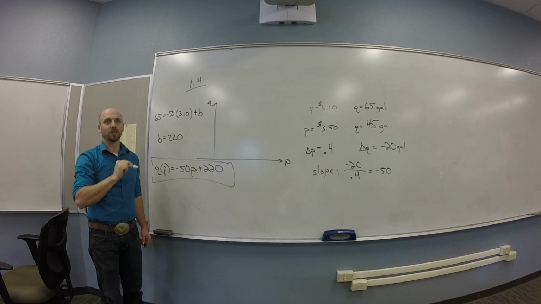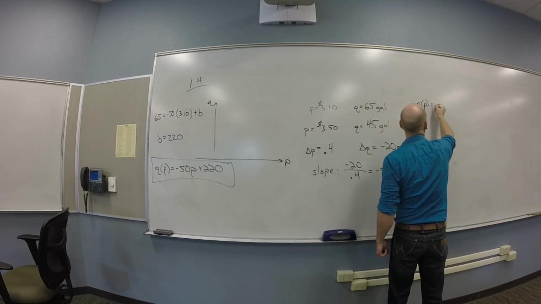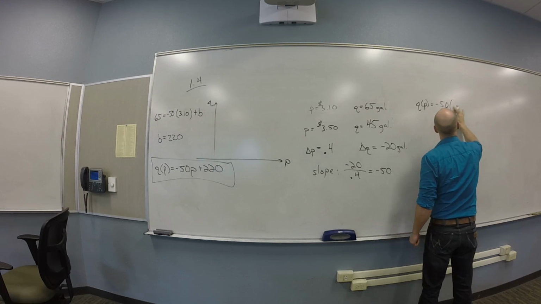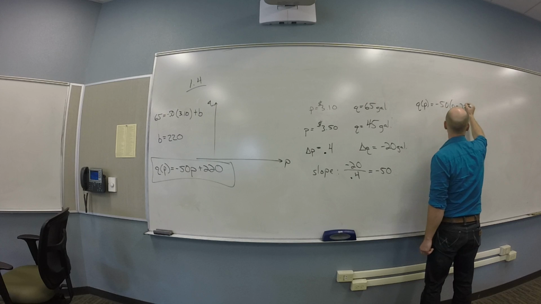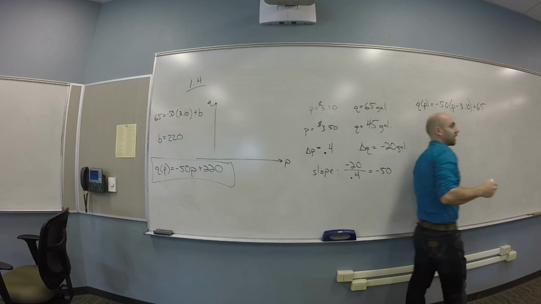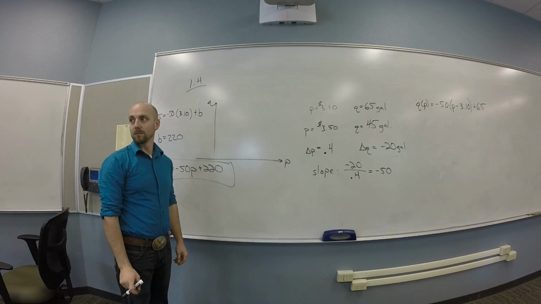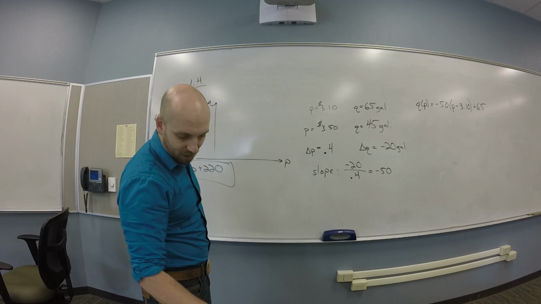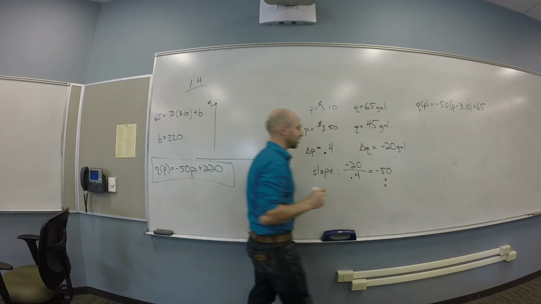How else could you have done that? You could use a point-slope approach, which is what I would have done personally. So I would have said, okay, Q of P is minus 50 times P minus, what's one of your P's? 3.10. Just pick one. And then plus the Q that goes with that P. And if you multiply that out, you'll get this thing. Cool? Questions? Okay, so that's part A. Part B: explain the economic significance of the slope of your formula. What does your slope, minus 50, mean?